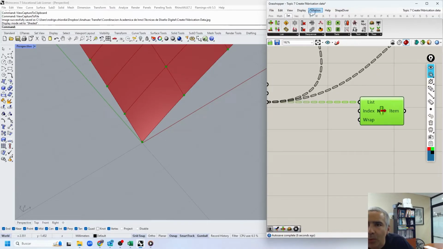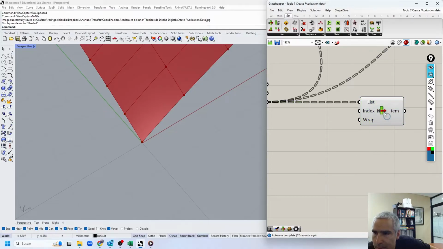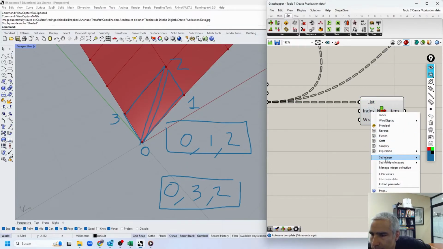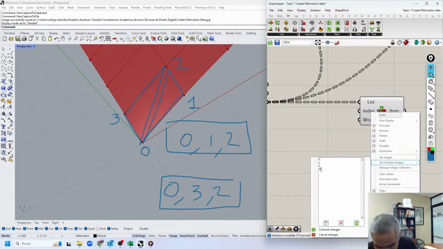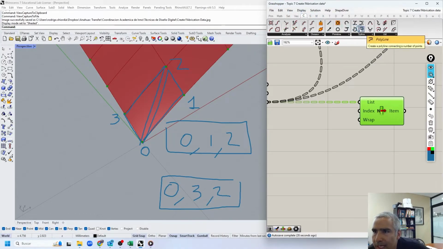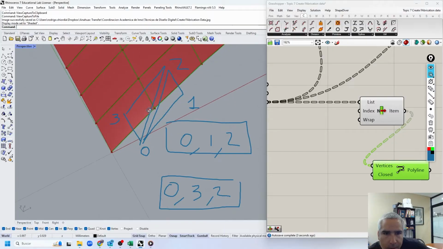So right now I'm going to set multiple integers, and I'm going to go with 0, 1, and 2. Let's just delete that, and then 0, 1, and 2. And if we do Curve, Spline, Polyline, we can create a polyline from those vertices, as you can see.